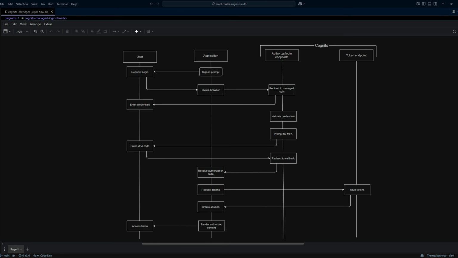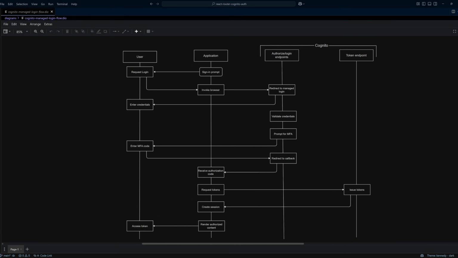Before diving into the code, let's review what happens behind the scenes when we use Cognito authentication for our app. When a user clicks on Get Started, the user is redirected to Managed Login. Managed Login is a Cognito website that is linked to your user pool and app client. It can perform sign in, sign out, and password reset operations for your users. So instead of using UI components for authentication, our app invokes Cognito's Managed Login webpage in the user's browser.